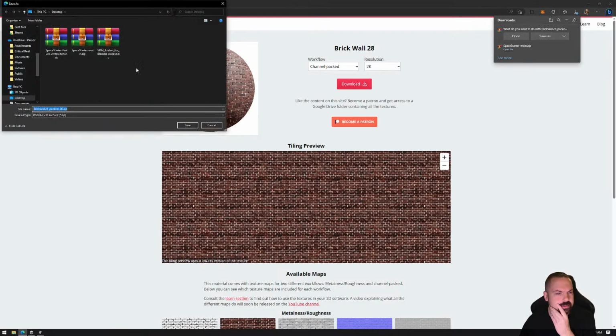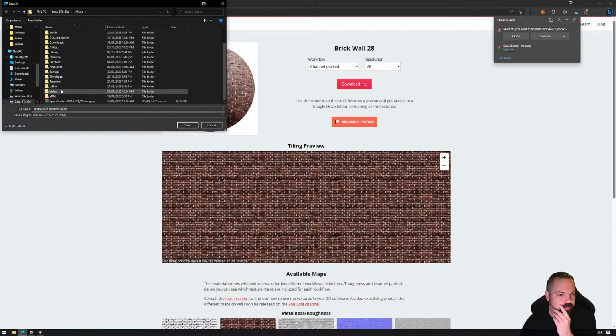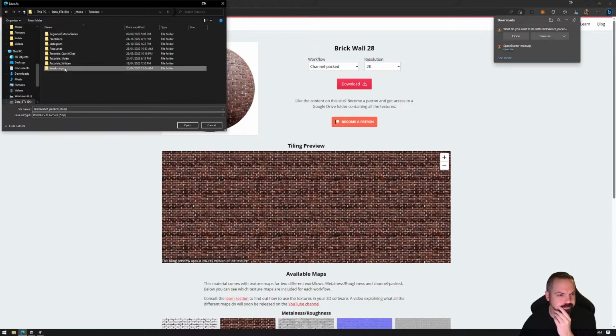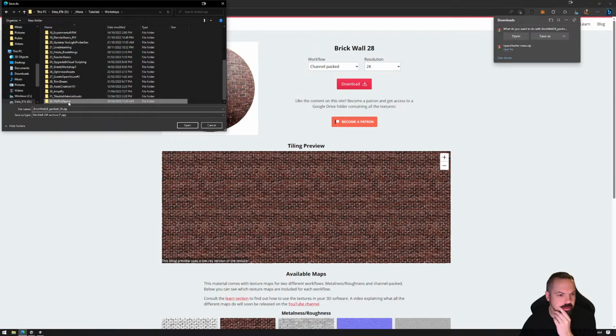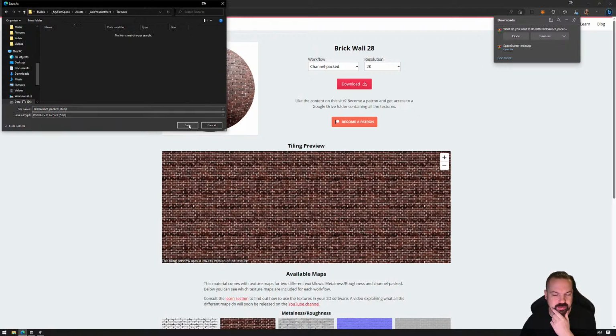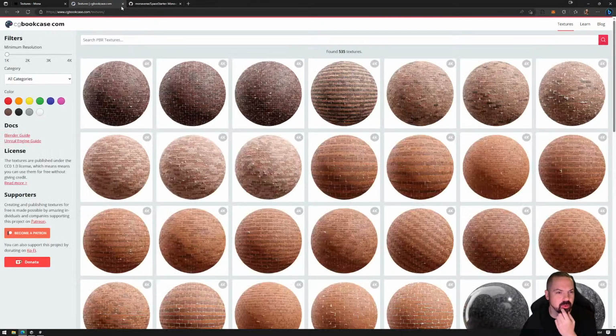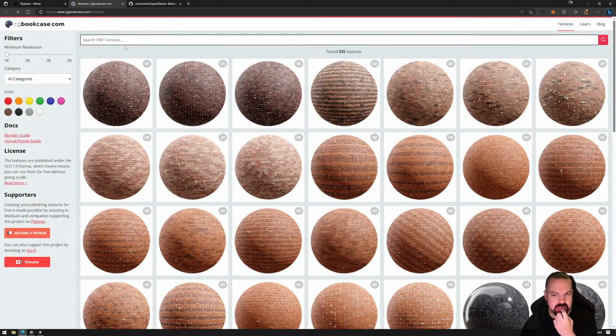We'll go save as, and then we go to our project. Now my assets go here, under assets, so add your art here, and these are textures. Now this is a zip, so I'll have to unzip those once I get that. Now the next thing we want to do is we need some metal.